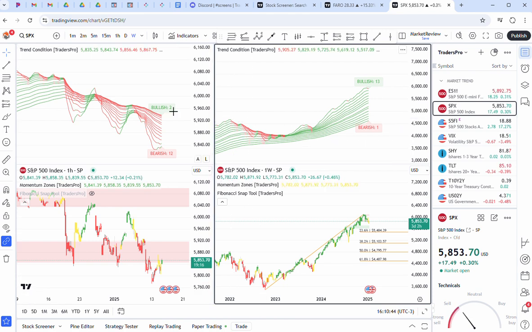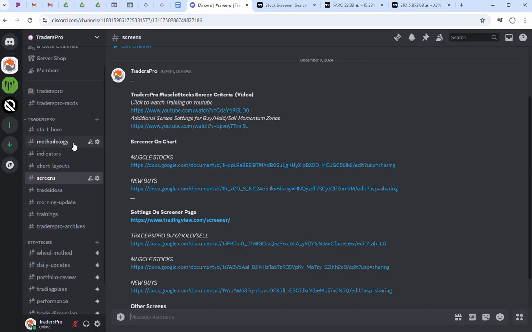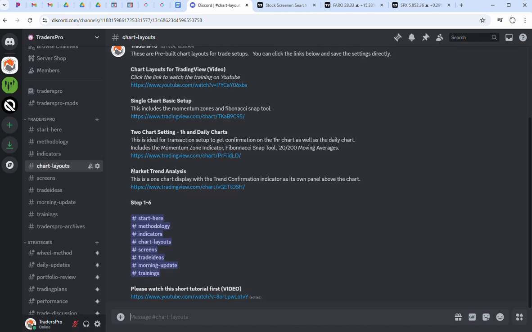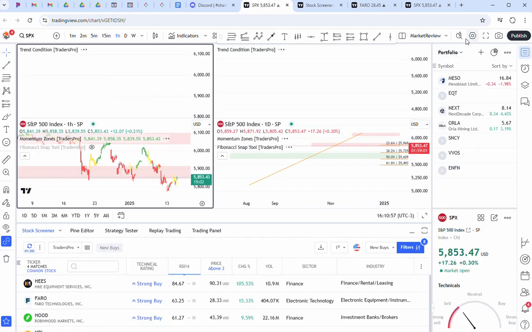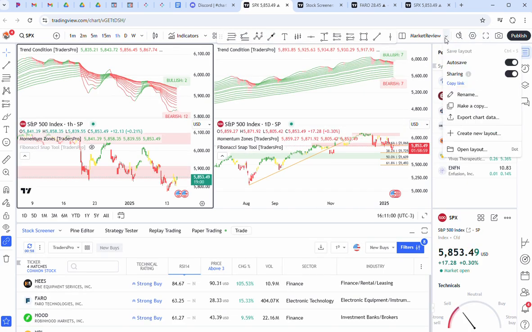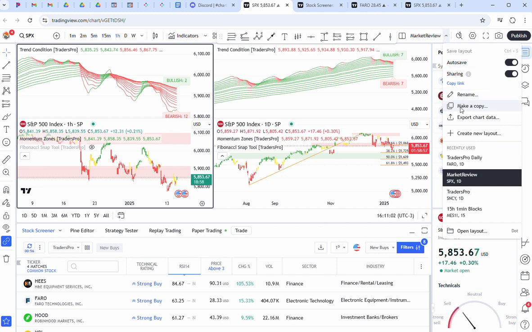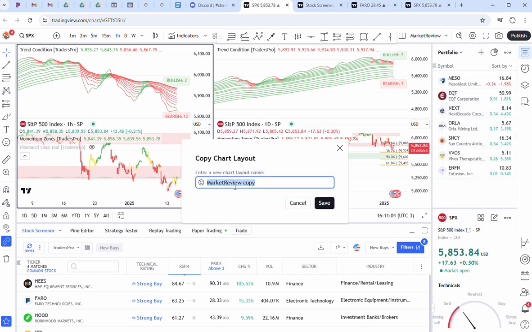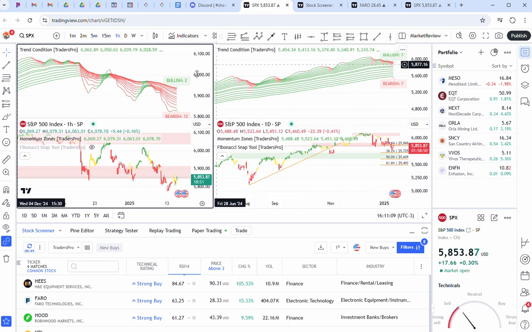That is this setting. And again, these settings, just as you're going back into your Discord, you think, well, how do I get this? How do I set up this chart? If you go back to Discord, go under your chart layouts, this is the market analysis. If I click on this, it's going to bring me out here, and now on this drop down here, it can say make a copy. If I click on make a copy, now you can save market review, that chart setting, to your TradingView layout. Okay, so it's already done for you. It takes 2 clicks to be able to set up this layout.